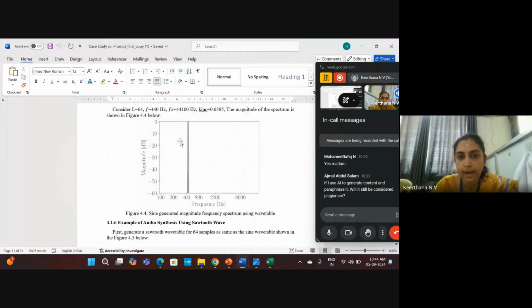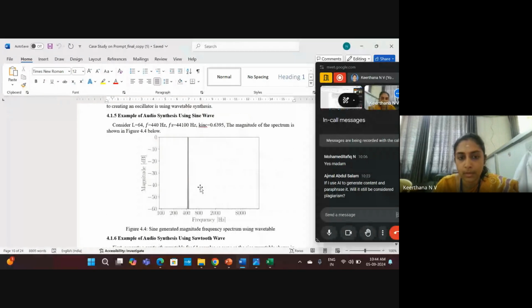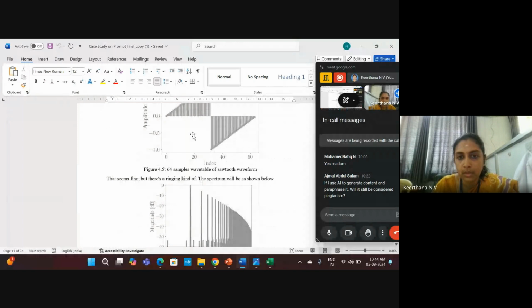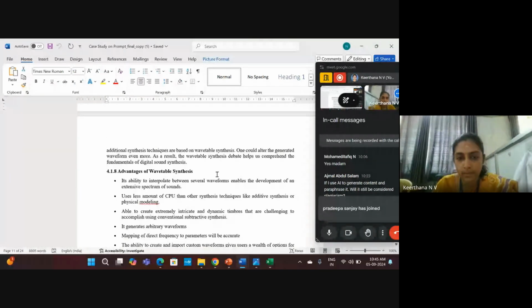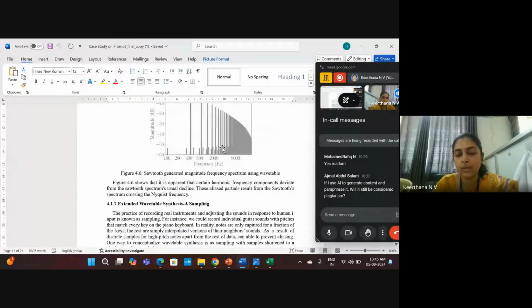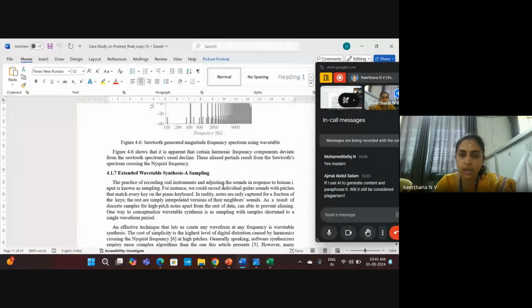So these are the graphs I have generated in Excel only. This image is a converted grayscale image. Actually, this image was a colored image, so we have converted it into a grayscale image and represented it. Why we followed grayscale format: in that journal they asked for grayscale format, so we followed that. You can convert your colored image into a grayscale image with online conversion also. There are various conversion tools available online. You can directly convert it online.